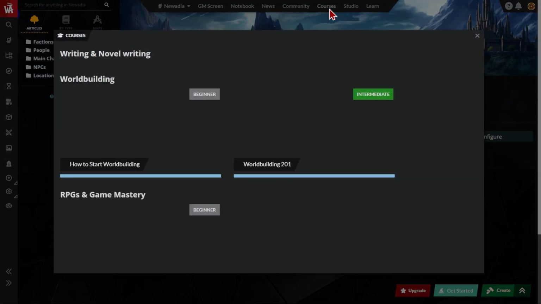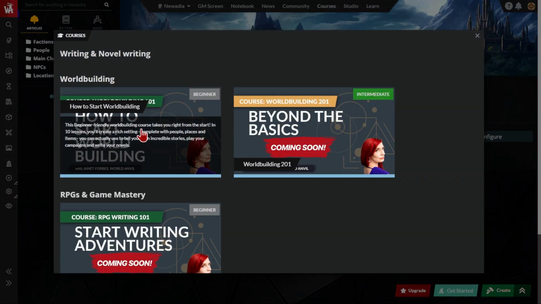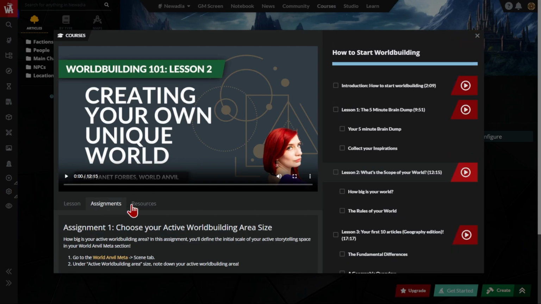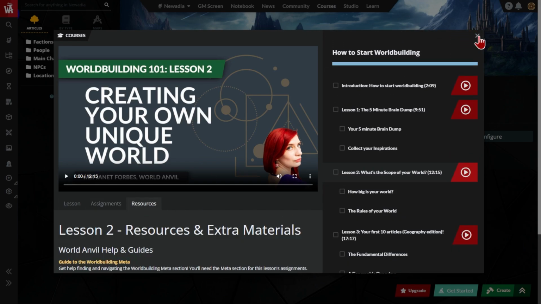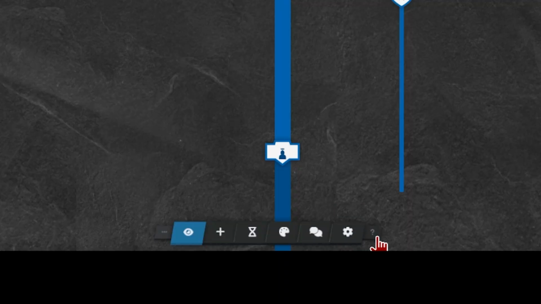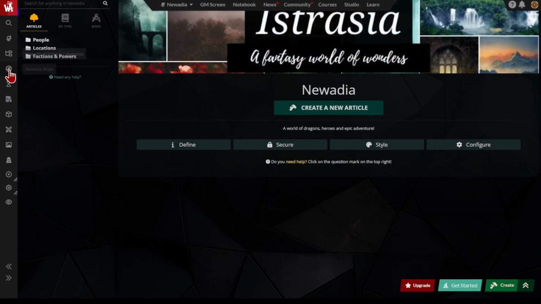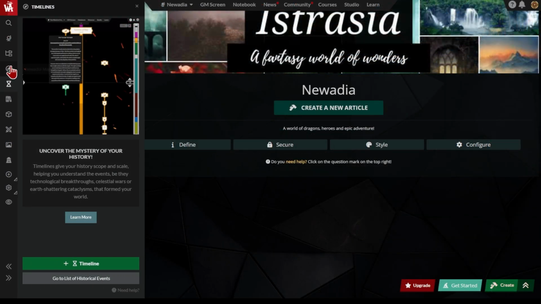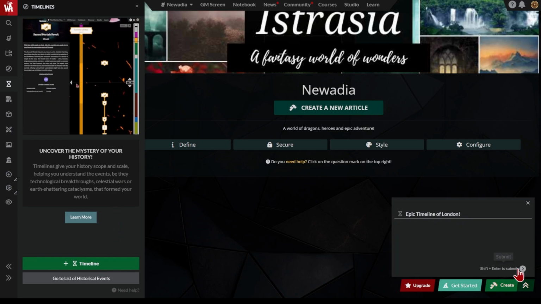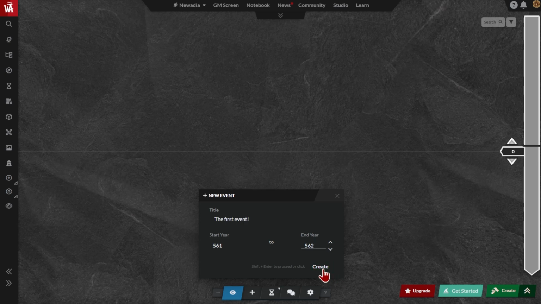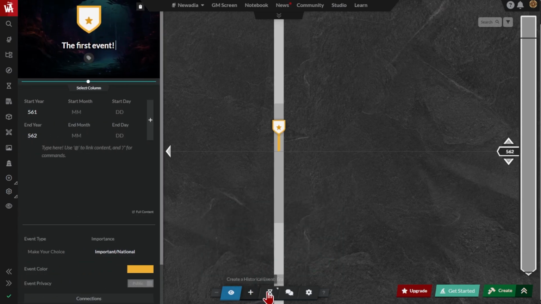If you're a beginner world builder, follow our How to Start Worldbuilding course to get started with your new world building project and learn World Anvil at the same time. As always, you can find more help here in the interface for timelines. To continue with the Get Started wizard, create your first timeline by clicking the hourglass in the left menu bar, then the green Create button. Next, add some historical events, and maybe even some eras. Now, grab your time-building hammer and go world build.